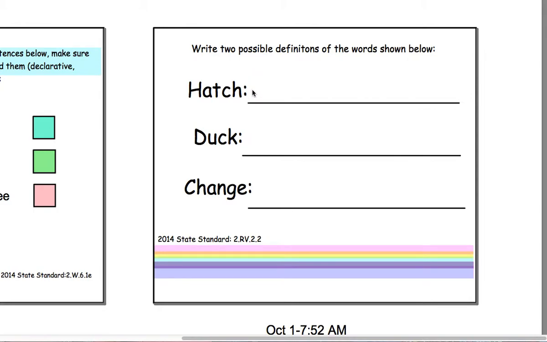My fourth activity is write 2 different possible definitions of the words shown below. So students here, you could have a student come up each time, put 1 definition, so hatch could be like a door, and then you could put a comma or just a separation mark, and a second definition could be placed beside or below it, saying hatch as in coming out of an egg, and it could continue on for each word, and you could have a multitude of different words or whatever vocabulary you guys are going over.